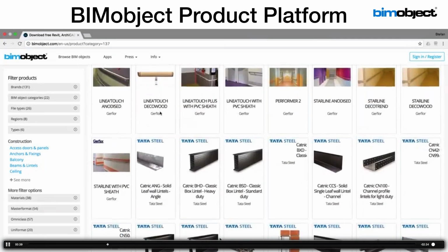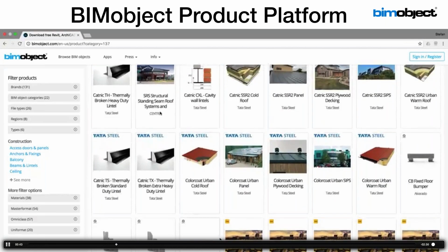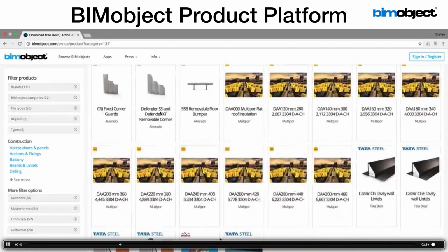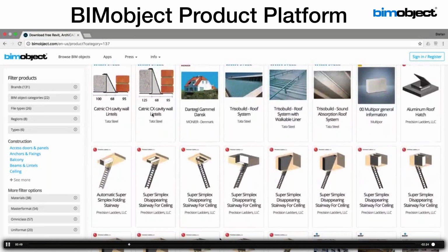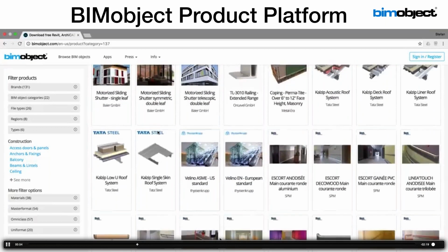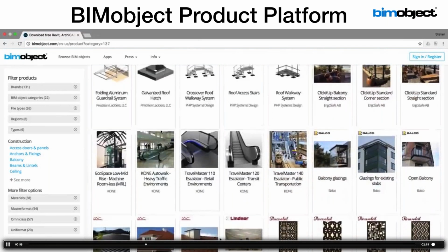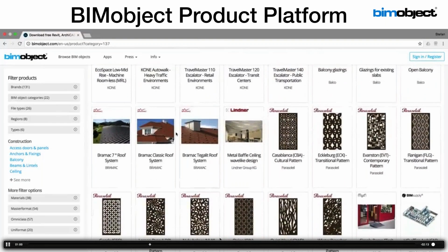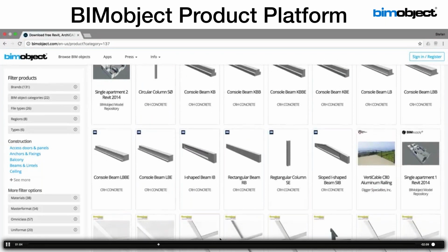Because what we're doing, and I will add too, that there are a number of different authoring platforms for modeling: Revit, ArchiCAD, SketchUp, Vectorworks, AutoCAD, that we actually create plugins for. So designers and engineers don't have to disrupt their workflow. They can, within those environments, actually go out and bring in content right out of our platform.